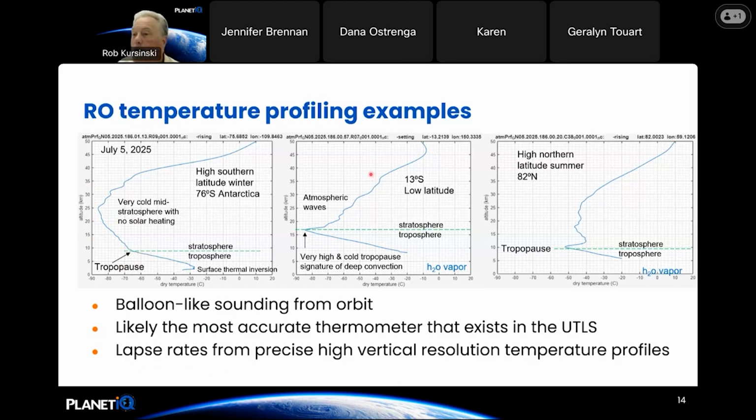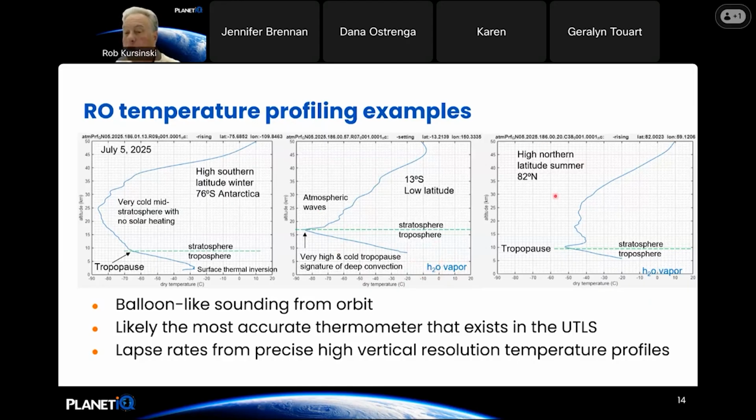This is mid latitude. This is low latitude, 13 degrees south, showing a very high and cold tropopause up around 16, 17 kilometers. You can see that what's happened is the thunderstorms have pushed very high up into the bottom of the stratosphere and pulled the temperature down, and that actually generates waves. So we see atmospheric waves all the time above the tropical tropopause. And I've cut this off at about minus 20 C because the data is better used for water vapor when you start getting warmer temperatures. It's not as good for deriving temperature.